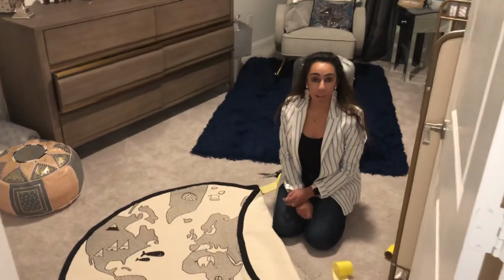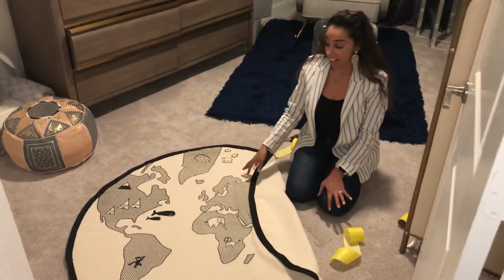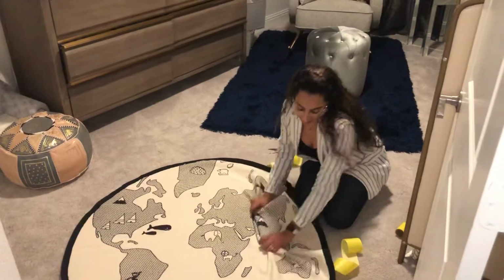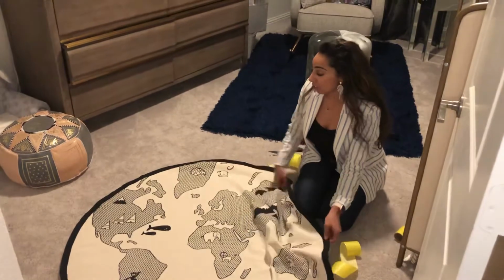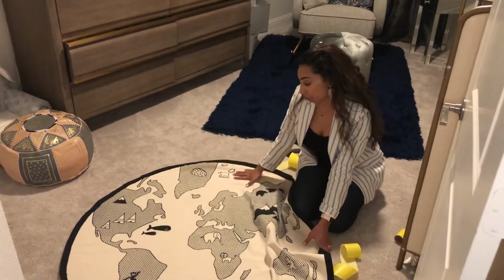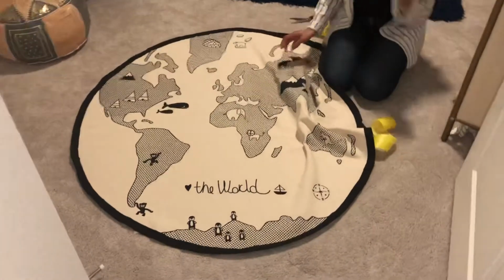And what I wanted to talk about was, don't you hate when you have a rug on top of a rug and it gets all bunched up like this, and every time you walk on it, it gathers and everything? Well, as you can see, that side of the rug is straight, and the way that I accomplished this was with some simple carpet tape.